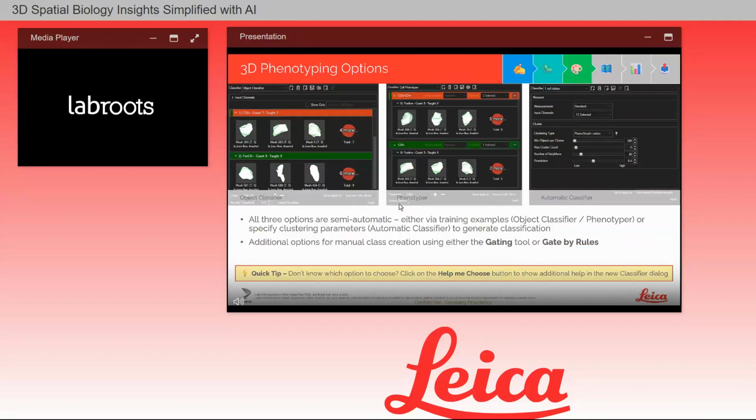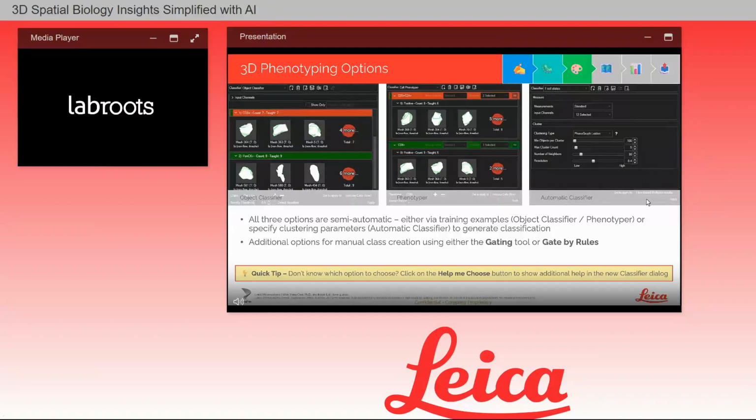Next, we enable all our phenotyping methods to be fully 3D compatible. We have 4 types of object classifier options as you see in this interface. For the classic object classifier, users have to select just a few examples, say around 6 for most images, for you to train the classifier, and via machine learning, specifically with a random forest algorithm, all the cells are classified into different phenotypes. We have additional types of classifiers, the phenotyper that was new as of Aivia 13, and 2 additional types of automatic classifiers that I'll go into further detail in the next slides.